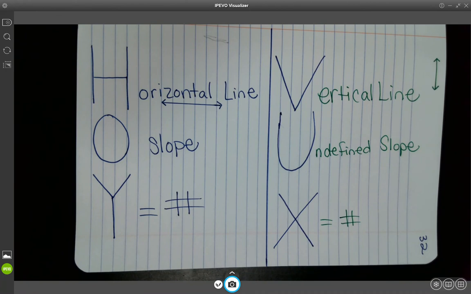You're going to work on Delta Math. You have slope from a graph, and then you have slope from 2 points. So remember the formula, y2 minus y1 over x2 minus x1. And you have to show work for that, for the newest Delta Math.